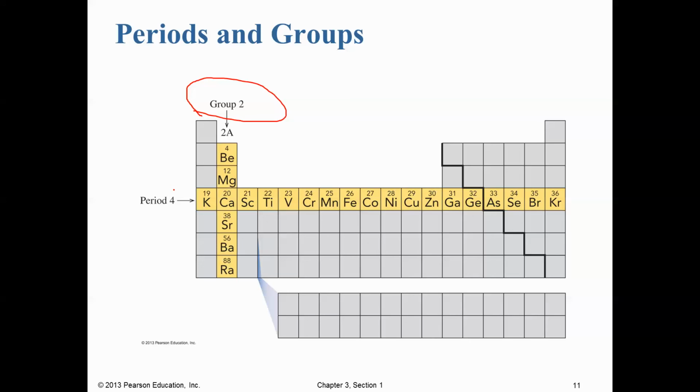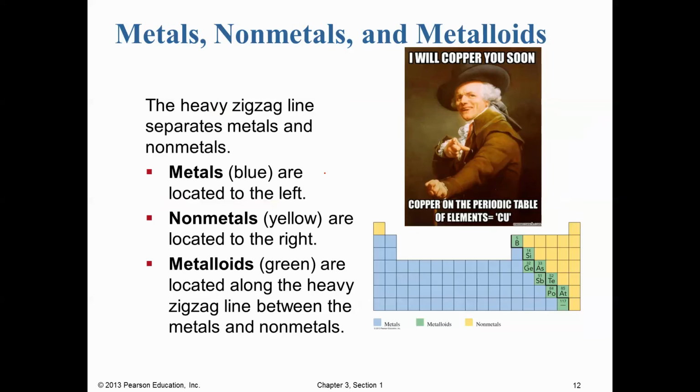And then the rows are referred to as periods. So the columns are groups, and the rows are periods, and we'll be talking a fair bit more about the groups. They're going to be important. They'll come up a lot actually in upcoming chapters. And so another way the periodic table is broken down is the location is different for where the metals, nonmetals, and metalloids are located. So the metals are marked in blue, and they sort of occupy the majority of the periodic table, the biggest section here. Bam, so there are our metals.